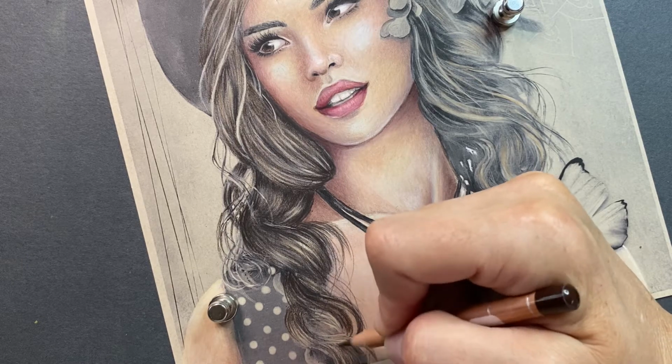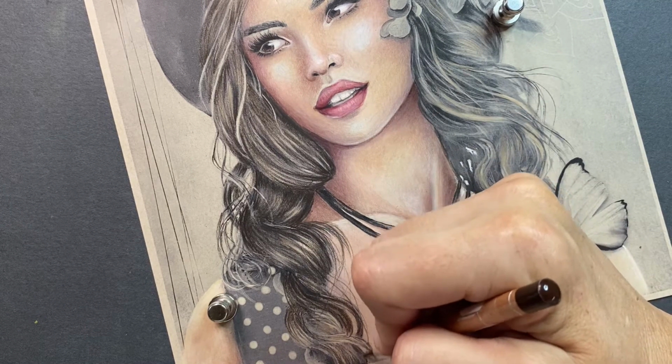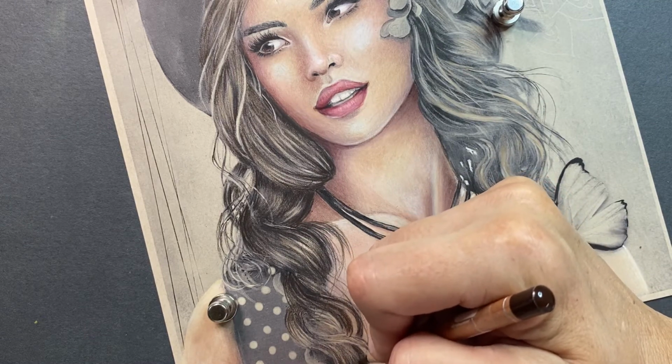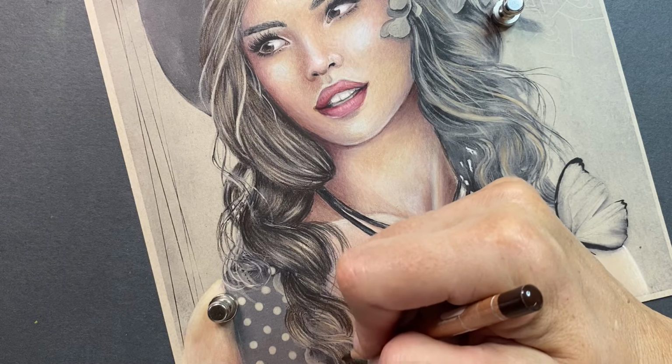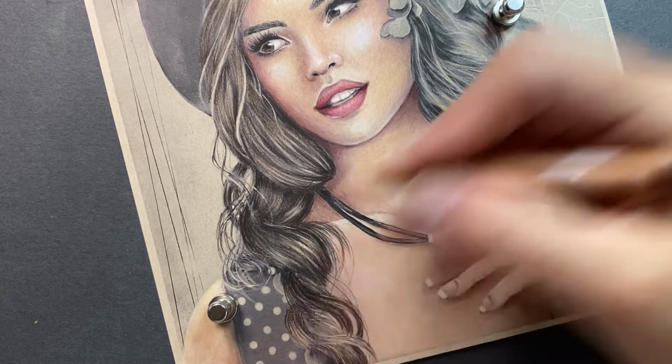Really, in all actuality, I probably should have done the shirt first. But I don't know what color I want to make it. In my original painting, she's wearing a black hat and a black shirt.